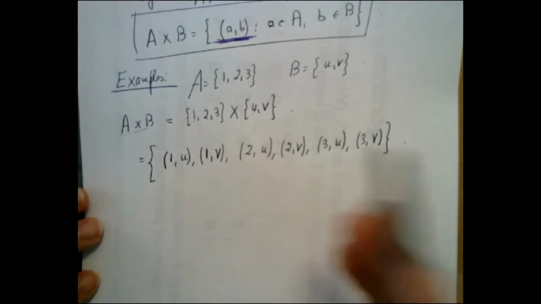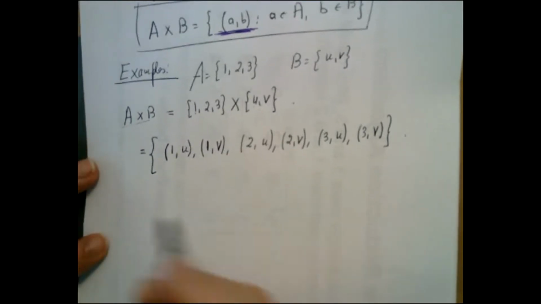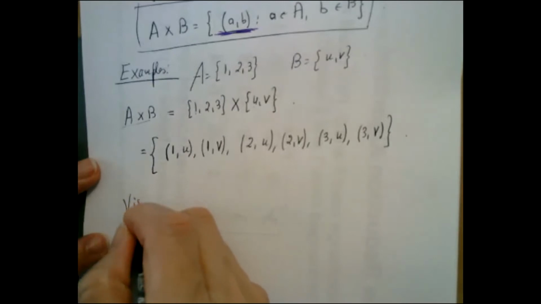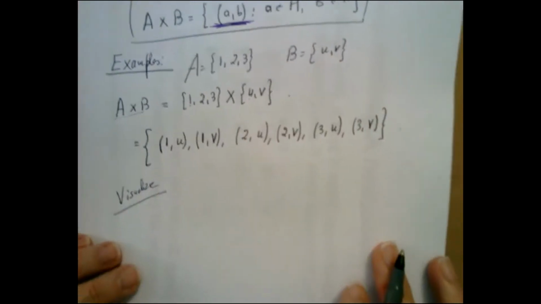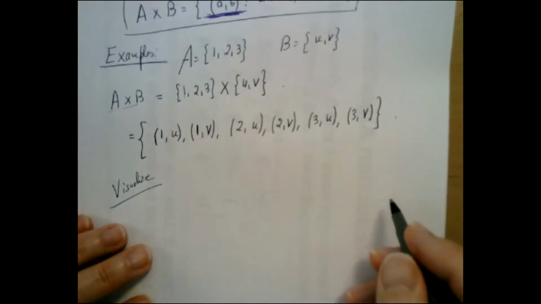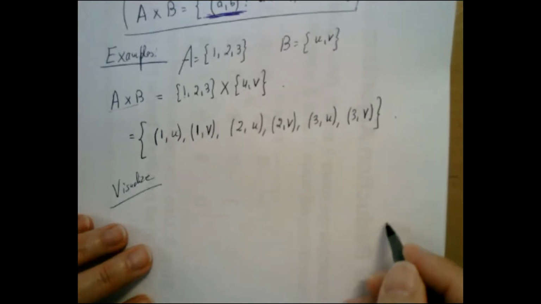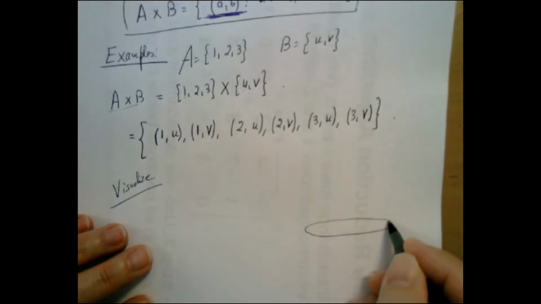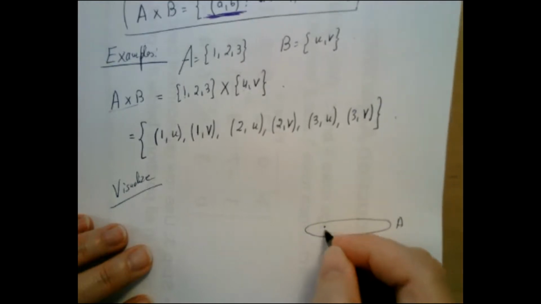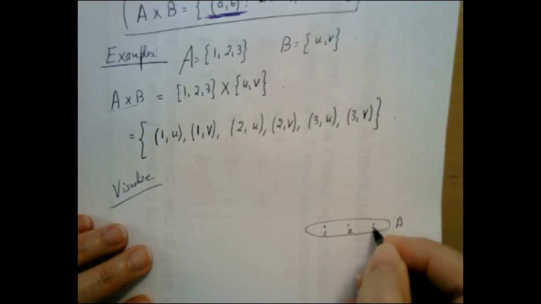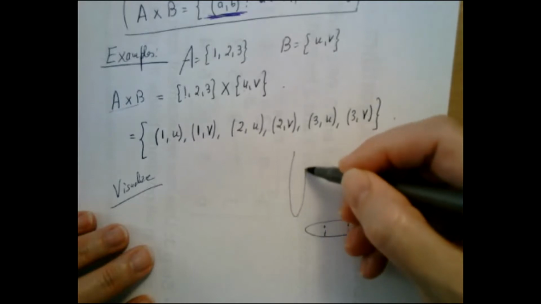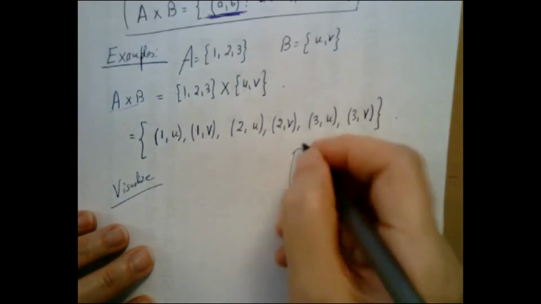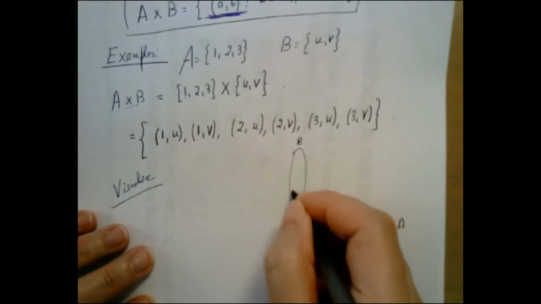Now we can sometimes visualize the Cartesian product. So let us see an easy way to visualize it. I mean, the ordered pairs, we always visualize them as points in the plane. Here I put U and V, but it's not going to be a big deal. I still will be able to visualize this. So I'm going to put A down here. So this is 1, 2, 3. As you imagine, I'm really kind of imitating the plane. So here I can put B, which is U and V.